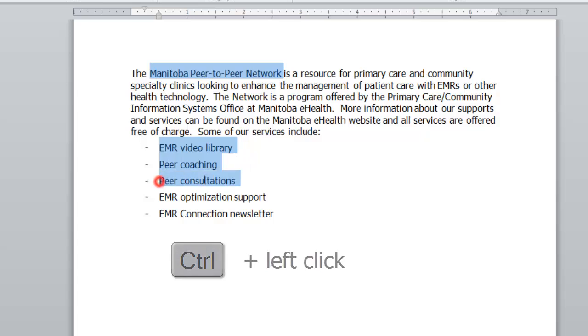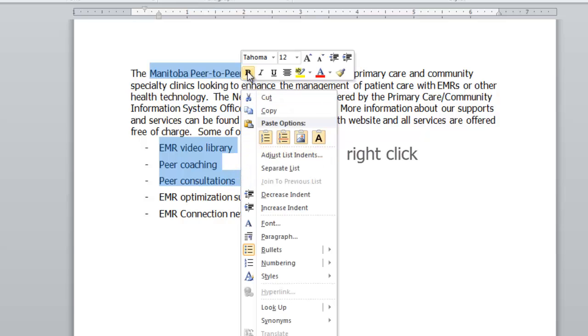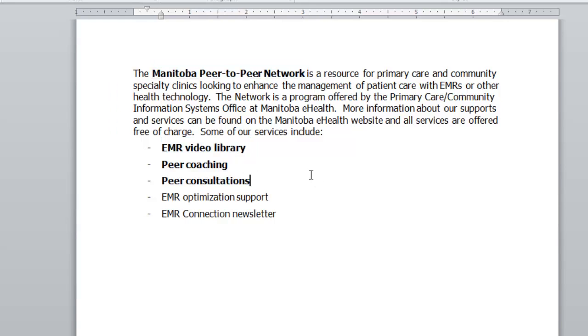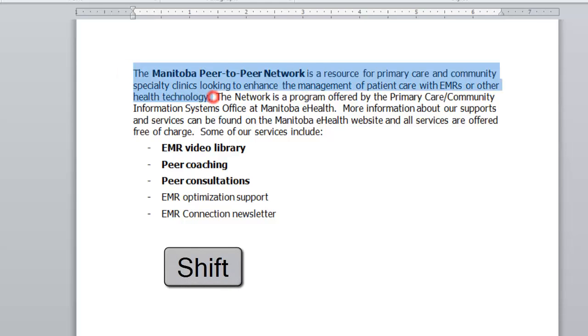Release the Control key when complete. You will see that all the words become highlighted as you add them. You can now perform an action to that group of words, for example, changing them to bold font. To select larger portions of continuous text, left-click at the start of the text, hold down the Shift key, and then click at the end of your chosen text.